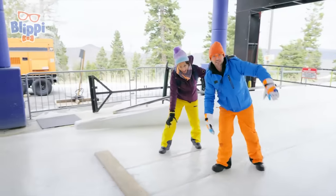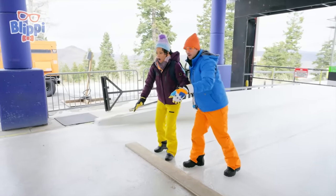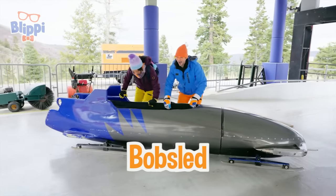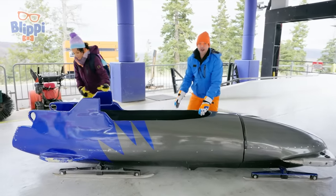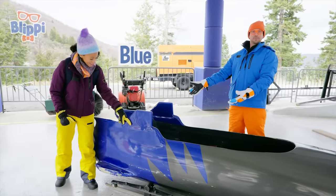Oh, it's very slippery. Whoa. Wait, Meekah! Blippi! Do you see that? I do! It's so much bigger than it seems in pictures. I've never seen one in real life before. Wow, and it's so cool looking. It's the color gray and blue.